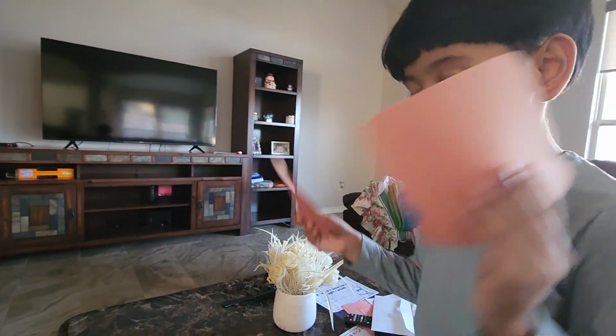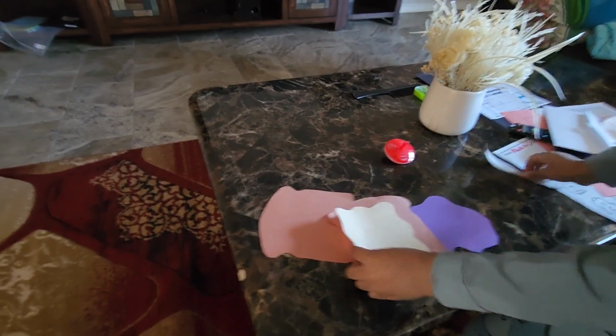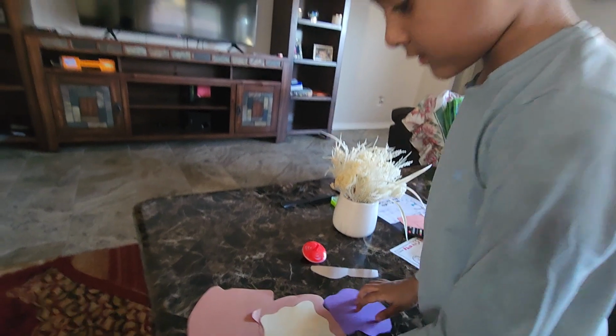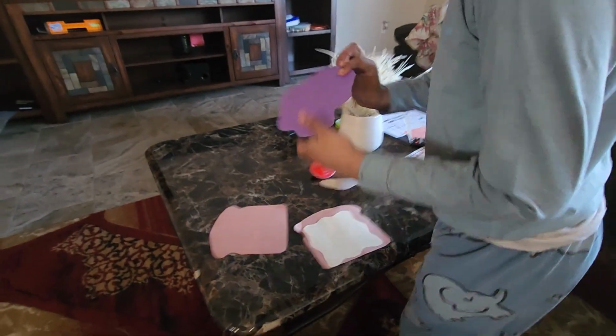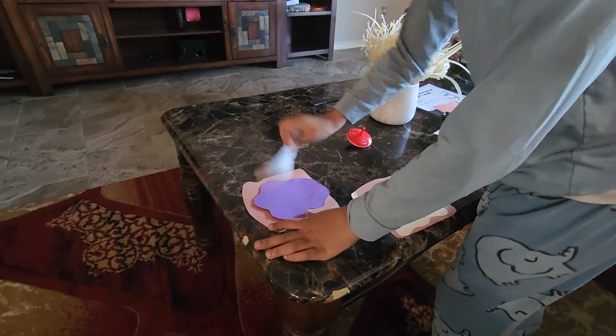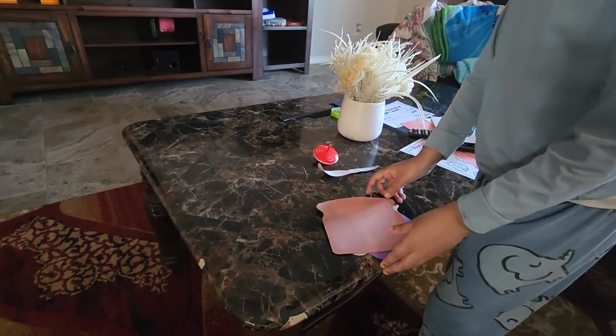So we have two breads. Now we are going to put the peanut butter. And then now we need to spread. And now put the jelly on the other bread. Then spread. And then we make a sandwich.